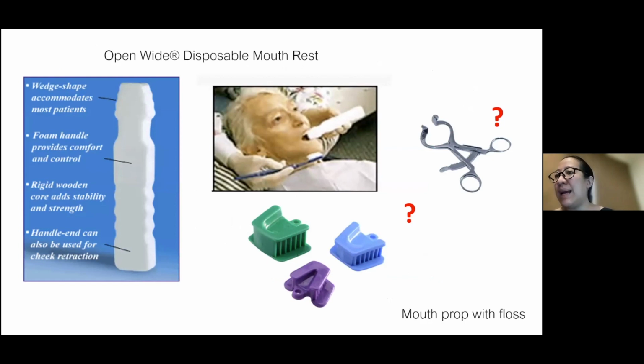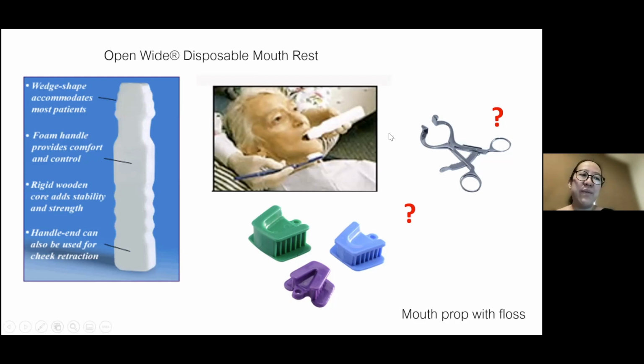In all the guidelines in special care dentistry, they recommend this open wide mouth rest, which is an EVA foam with a thin layer of wood in the middle. It's soft enough, it doesn't hurt the jaw and the teeth. If you place it properly, don't place it on the front teeth, place it on the posterior teeth, and it's soft enough and strong enough so the patient cannot destroy it easily.